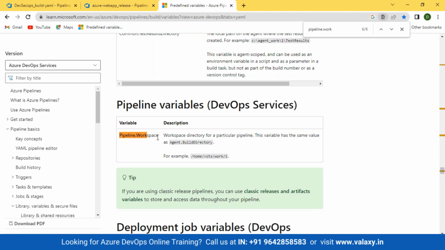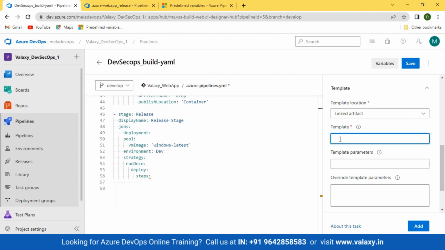If you're using YAML, you need to use pipeline workspace. What do you need to use? Pipeline workspace. Come down, copy this part, come over here. How do you call a variable? Dollar, open bracket, close bracket, pipeline workspace. Now in this you go to the drop folder.